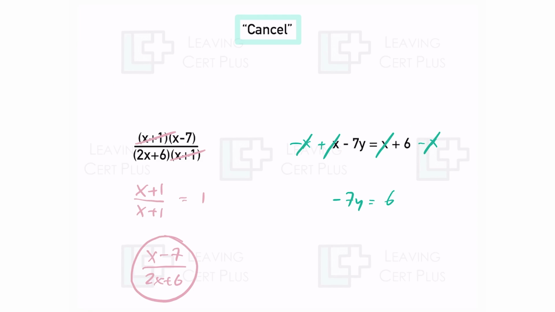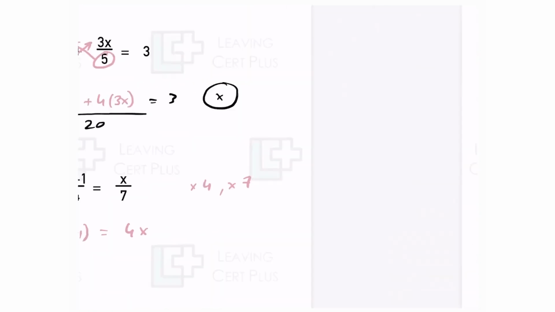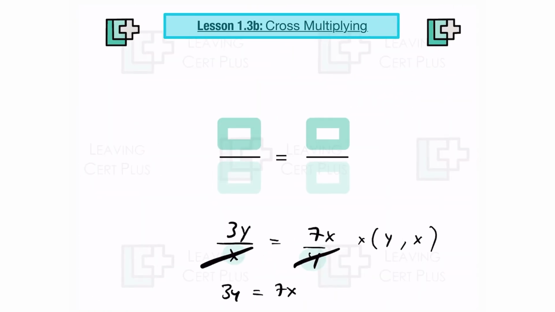But they are just two situations. You might hear the word cancel being thrown around, but it's really important that you understand the maths behind it. But that's really all for this lesson, just those two areas where people go wrong. Well, cross multiplication is the main one, and just understanding cancelling. So I'll see you again at the next lesson.